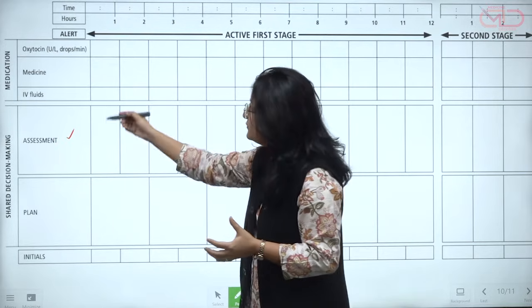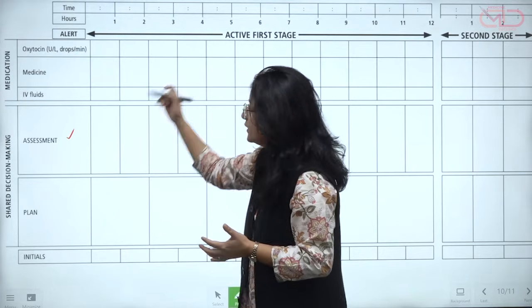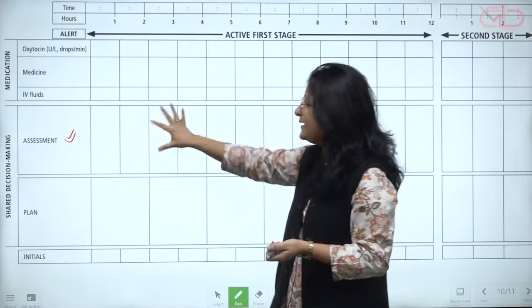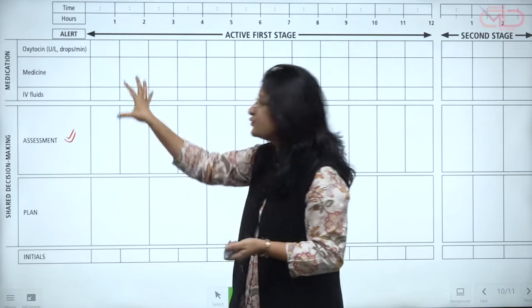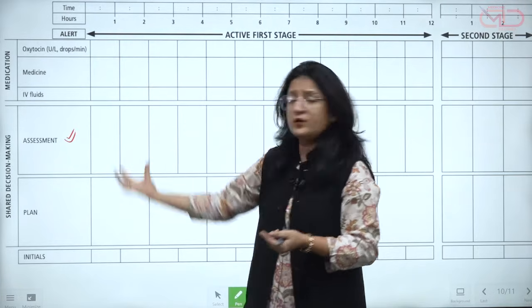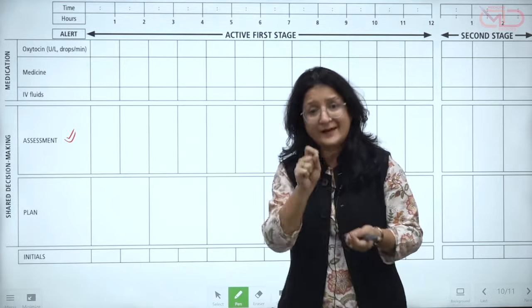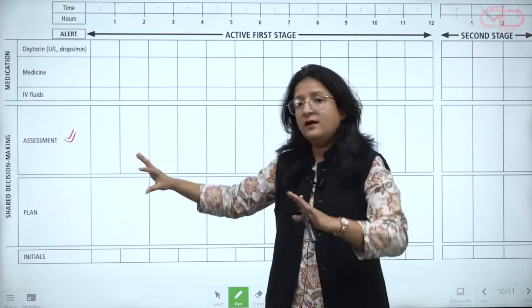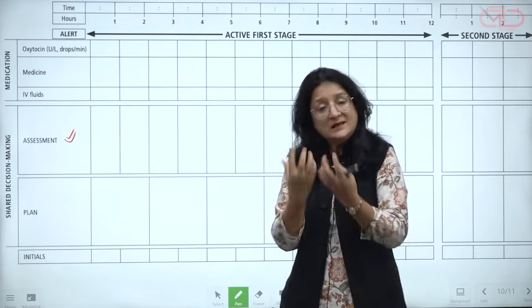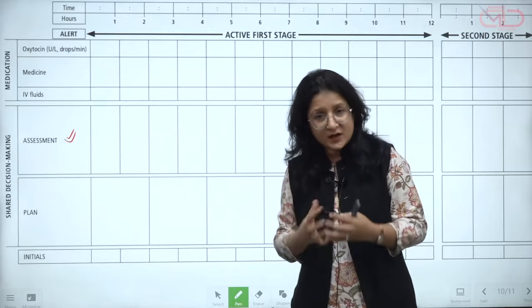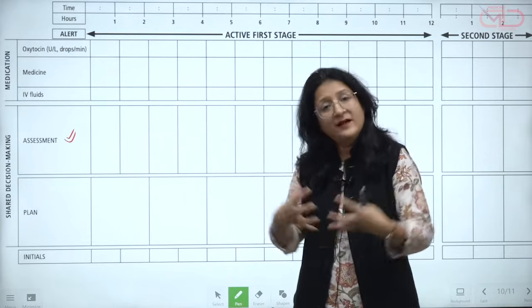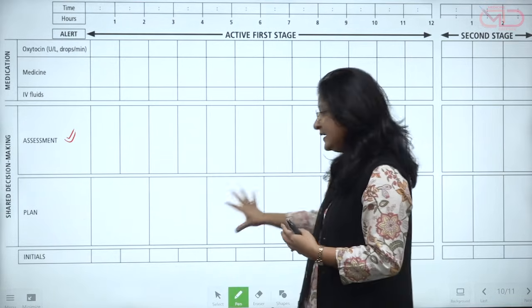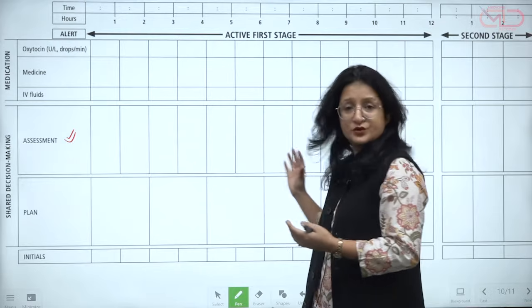So the progress of labor has now been made very woman-centric, right? At each level of care, at each hour, an assessment is made whether it seems like normal progress or not. Any deviations during the course of labor, whether it's about progress or maternal or fetal well-being, have to be highlighted and noted down, and a plan has to be made. If a midwife is following this partograph, the senior faculty or the senior person in charge has to be involved in the shared decision making, and a plan has to be made and adhered to during the course of progress of labor.